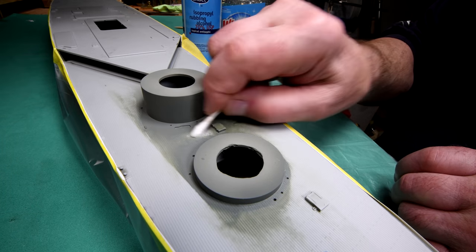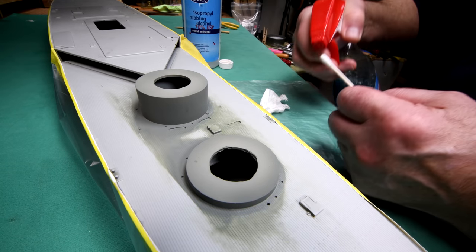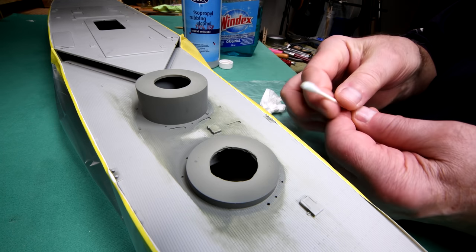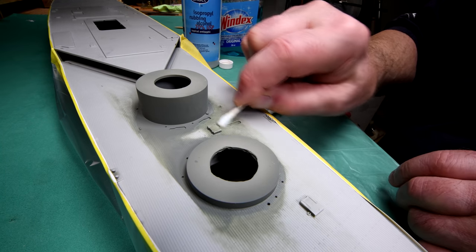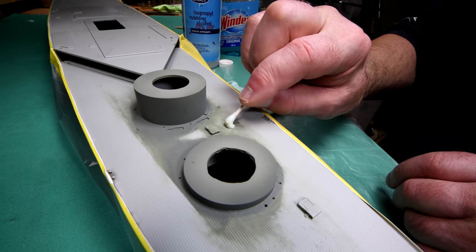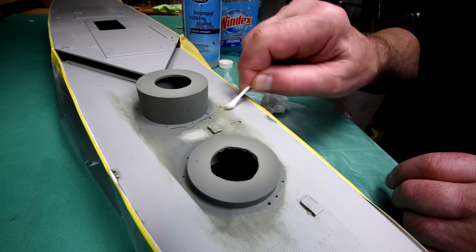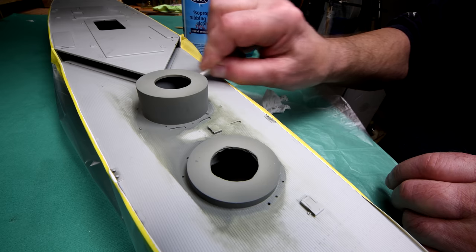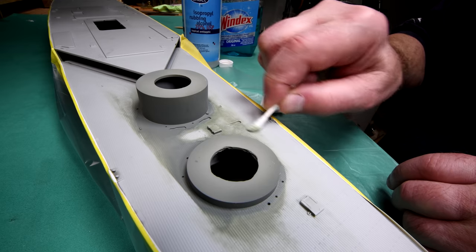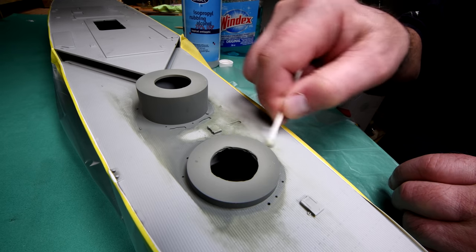Maybe it's because the Windex was fresh right there. Maybe I should... No, it's not making any difference. Okay. I think I've pretty much got it feathered out on this side here. I know you can't see everything on this side very well, but we'll swing it around.